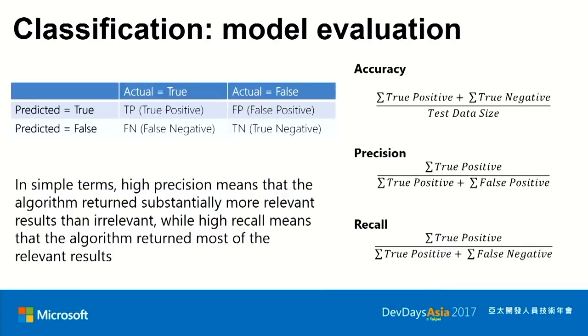Classification and regression are both supervised learning algorithms, but the way that they are evaluated is slightly different. In regression, I mentioned the root mean squared error as one of the most common evaluation metrics. In classification, we can look at other things such as accuracy, precision, and recall. Now, it's probably more useful to look at the table on the left side. When we predict in classification, we could predict for multiple categories, but the more common scenario is two categories. Is it a yes? Is it a no? Does someone have cancer or not? Is someone going to purchase or not purchase? A lot of problems are just 2-category classification problems.